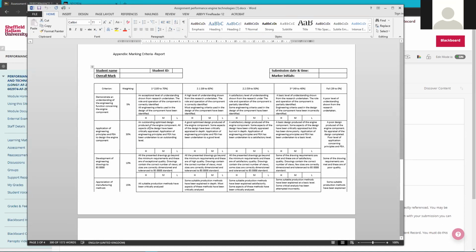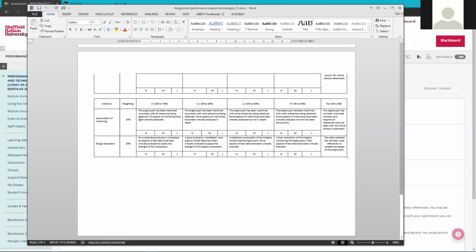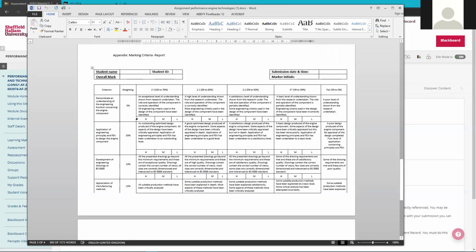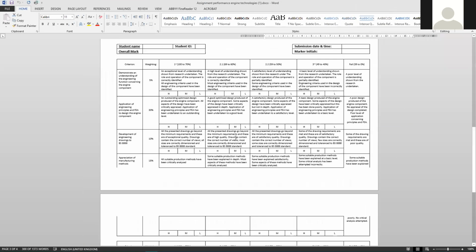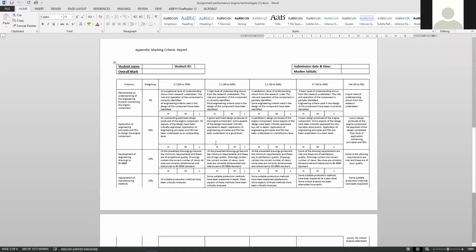I don't mind that. Probably the most interesting bit of it is the marking scheme, which is the last 2 pages, which is what we're looking at here. So I always say this to all the students that I teach that have this form of project work as part of their assessment. I would attempt to have a copy of the marking scheme at my side or open on the screen as I was actually putting the project together. And then hopefully that will guide you as to what you want to put into each section of your project.